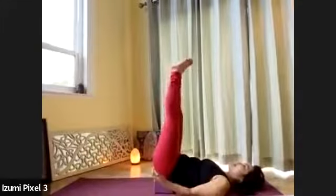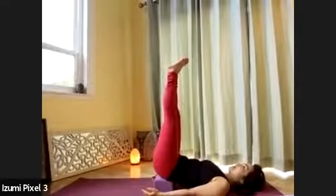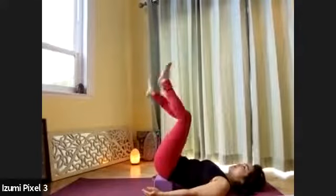Okay, so let's roll ourselves down to the mat and we are coming to Halasana. It's an inversion pose. So if you need to bounce, sometimes you can roll back and forth to lift your legs up to stay in that pose, or you may use a block or any cushion so you don't lift your hips up. You can just put the block or cushion pillow under your hips and keep your legs 90 degrees up. This is a great pose to improve the blood circulation and improve the digestive system.